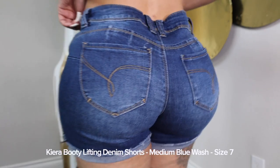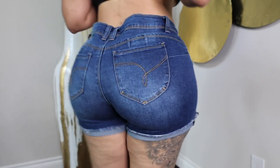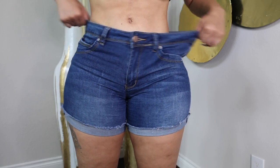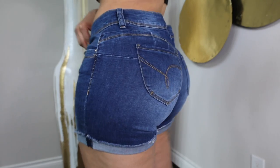Here we have another pair of shorts that I got in a size 7. As you can see they are a bit longer, but they still fit a little too big in the back, so I definitely have to get them tailored. I really do like how they fit — there's plenty of space and they are stretchy.